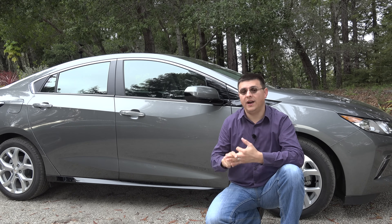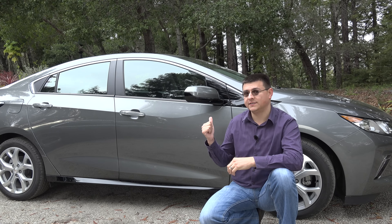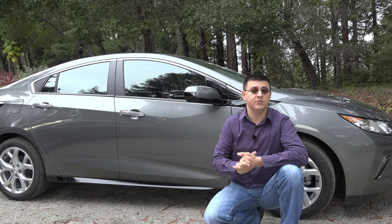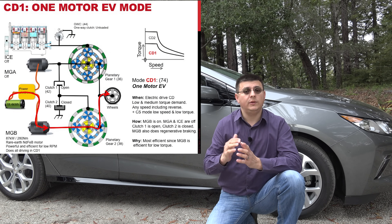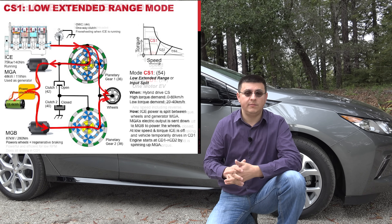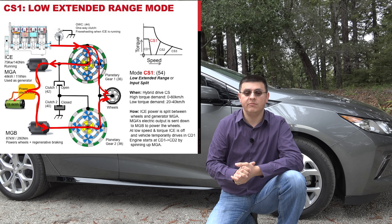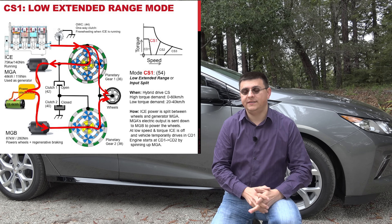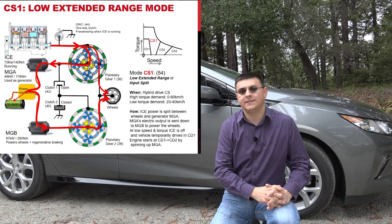In hybrid mode, the Volt chooses from three distinctly different modes: low range, fixed ratio, and high range. Perhaps the most important difference between the first- and second-generation Voltec systems is that this second-generation system really does not spend any time in true serial hybrid mode. Working from a stop during low or moderate acceleration, the car starts with just the electric motors in EV mode, then switches to low range extended mode. If you push the accelerator all the way down, it automatically engages low range extended. You can also think of this mode as input split, and the two planetary gear sets make things a bit more complicated than the single planetary gear set before — so there is a conceptual diagram on screen.